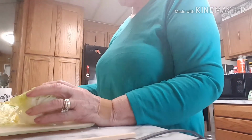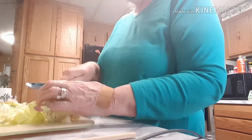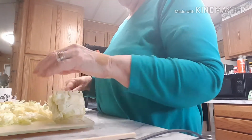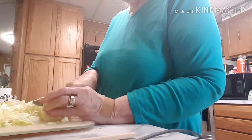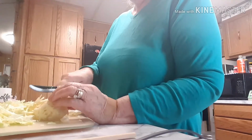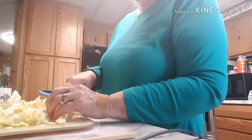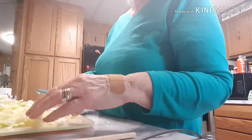Still, put it in the fridge, and it still needs to be able to let some of the gases escape a little bit, because it won't completely stop fermenting, but it will mostly stop fermenting. And it will last in there however long it takes for you to eat it all up. Like, indefinitely. As long as you keep the cabbage under the brine and safe from exposure to dirt and air and all that kind of stuff, that will keep for years and years if need be. And no, you don't need to can it. Some people do, I guess. But fermented food does not need to be canned. It just needs to be eaten.